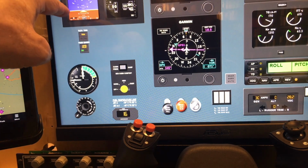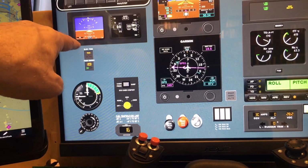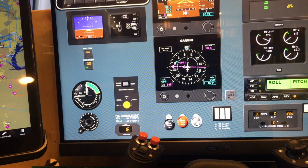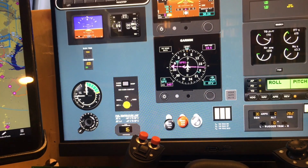I also hand-coded the Mid-Continent standby attitude instruments, and it reflects more or less the behavior of the real instrument.